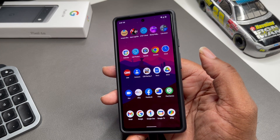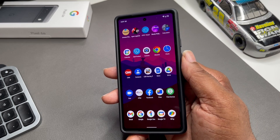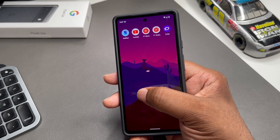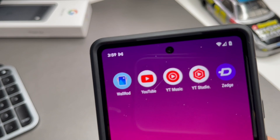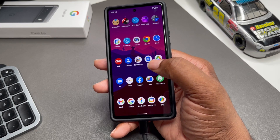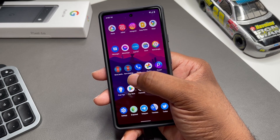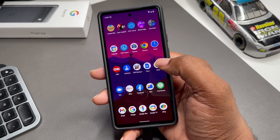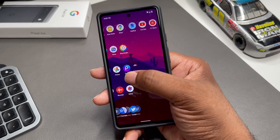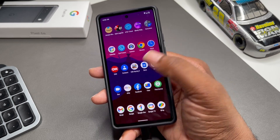I did change a couple of things up in my app drawer — not a lot of apps to go over, nothing really to mention. That swiping-from-the-right gesture can get confused when you're trying to do other things. The WallRod app is where I get my wallpapers from — you can see it all the way to the left. My actual app drawer is different: with Nova Launcher I turned it from vertical to horizontal. I like how horizontal looks and I have a light transparent background so I can still see my wallpaper.